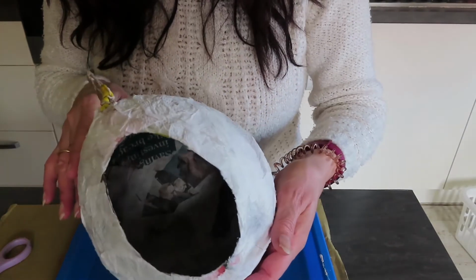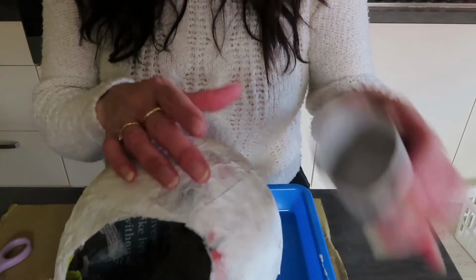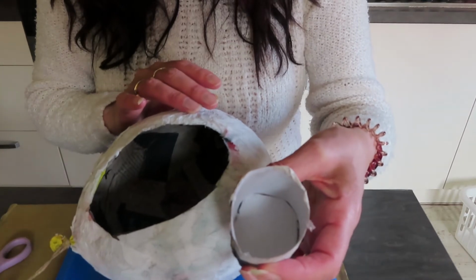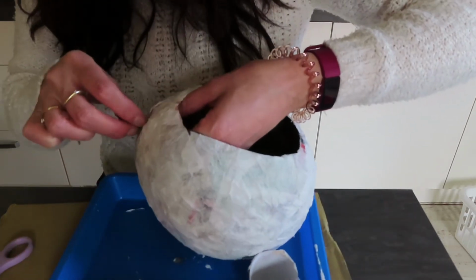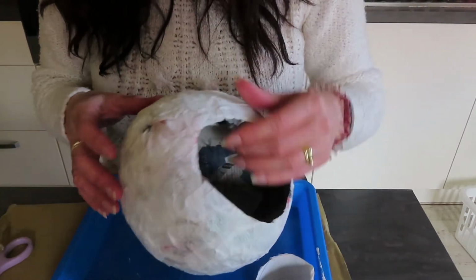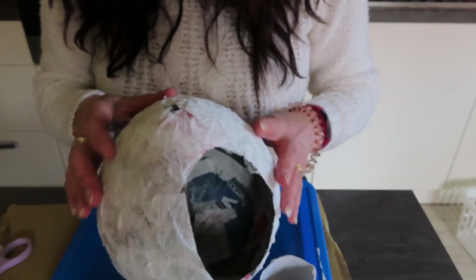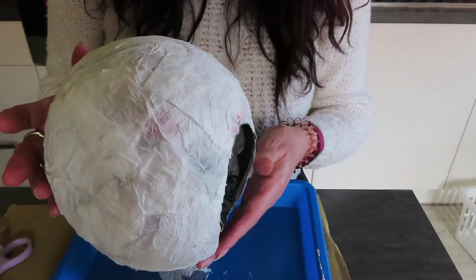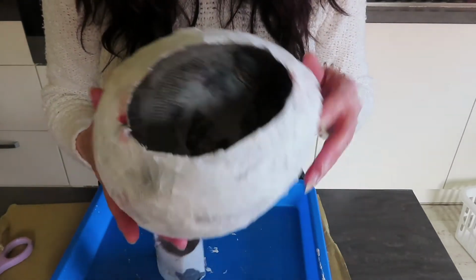So, can you see? We get the hairdryer on it and then we can start painting. The stand has dried as well, so I'm pleased with that. I will just take out my balloon quickly. Now, if you were going to use this to hang, you've automatically got a hole at the top to do that with. So what I'm going to do now is just quickly get the hairdryer on this and we'll come back and start painting.